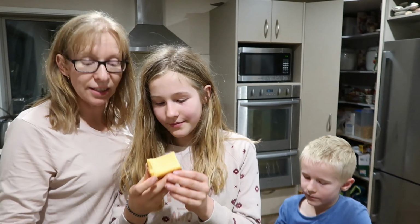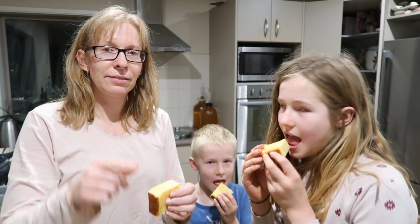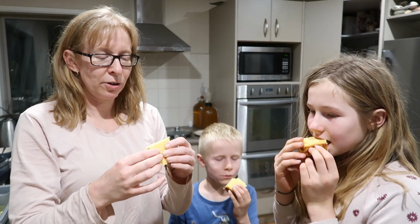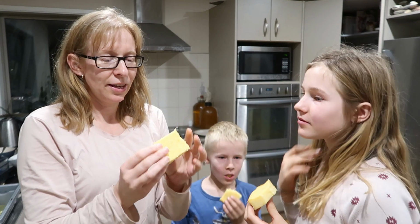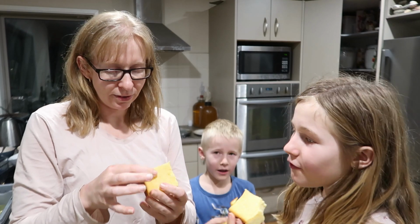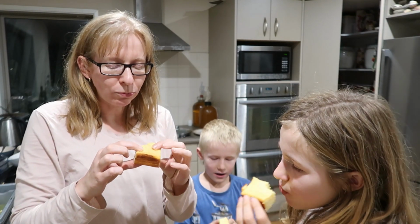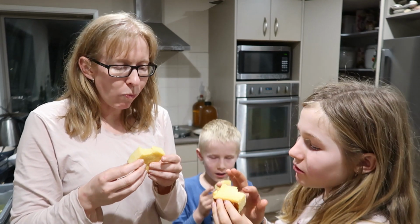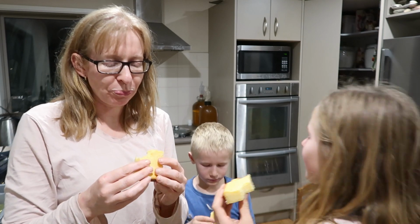Right, taste test time. Can I eat it? Yes, you can eat it. The texture is almost kind of cheesecakey-ish, isn't it? Yeah, it's kind of gooey. It's like a squishy bottom and gooey. Mmm. Slightly crusty top and gooey on the inside. I like it. Nice and lemony.